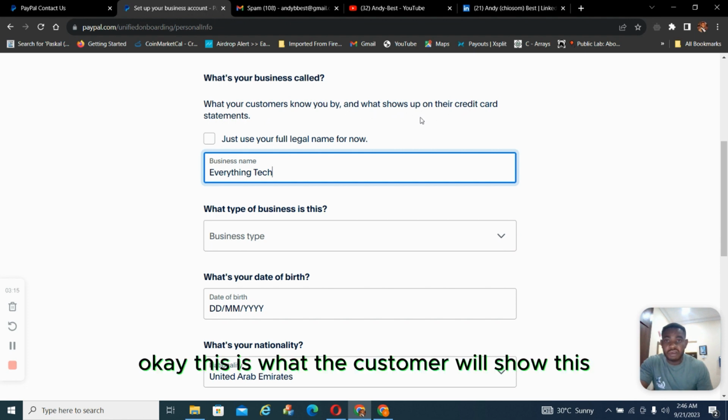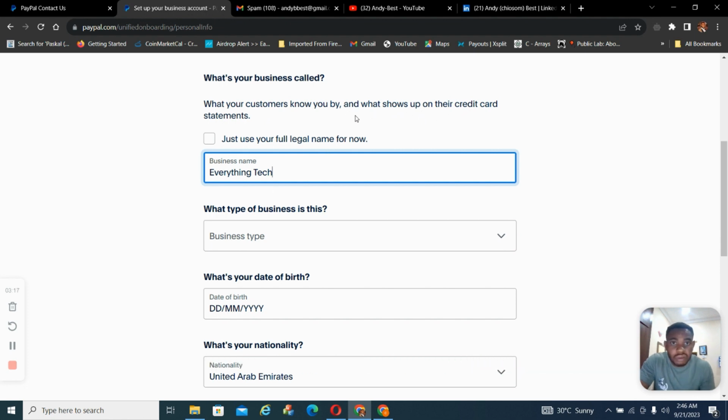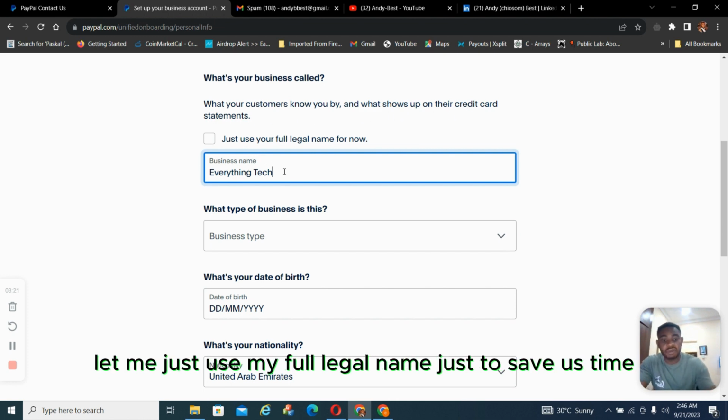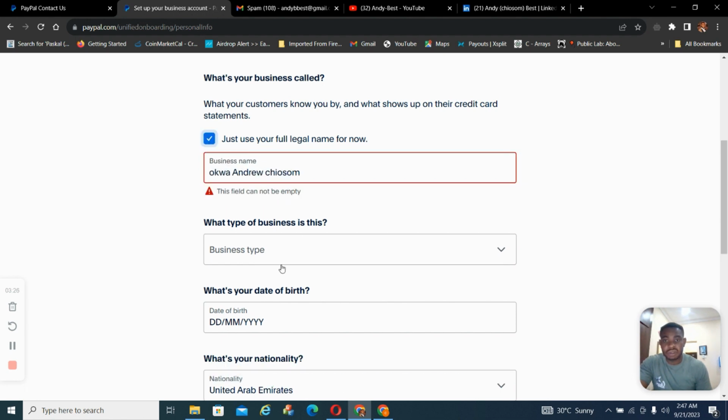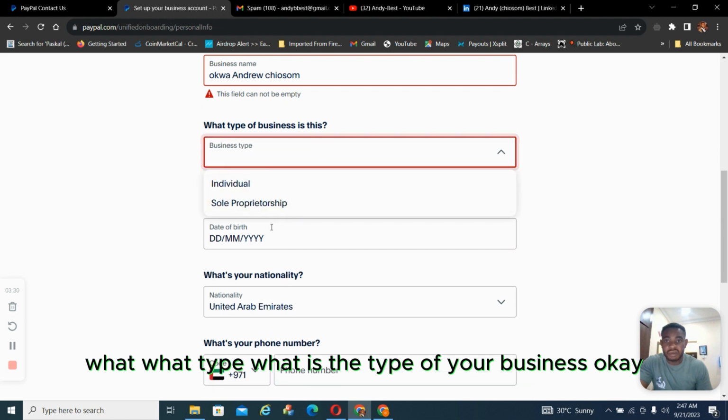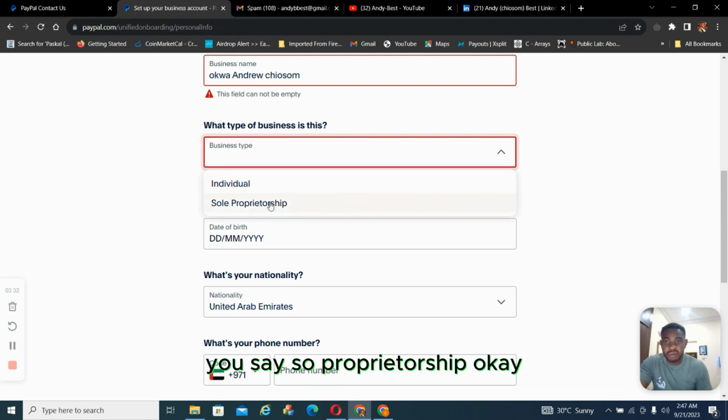Okay, this is what the customer will see. This is what shows up in their credit card statement. Okay, let me just use my full legal name just to save us time. And then we'll come here. What's the type of your business? Okay. We say sole proprietorship.